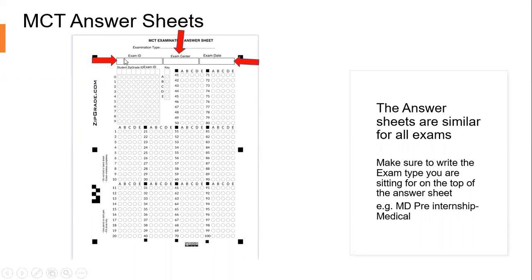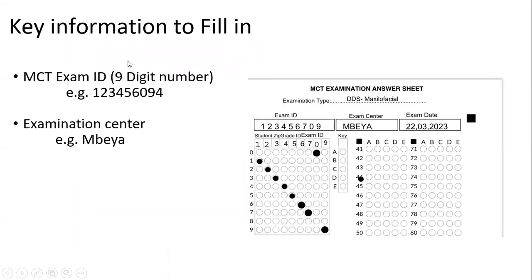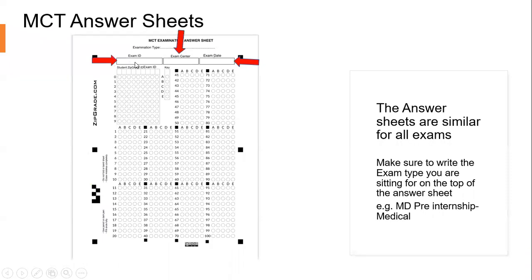The first box here is the exam ID, which is the special 9 digits that every candidate has. So make sure you fill in this box your 9 digits exam ID. In this box, you can use a pen, but to avoid any mistakes, better to use a pencil.